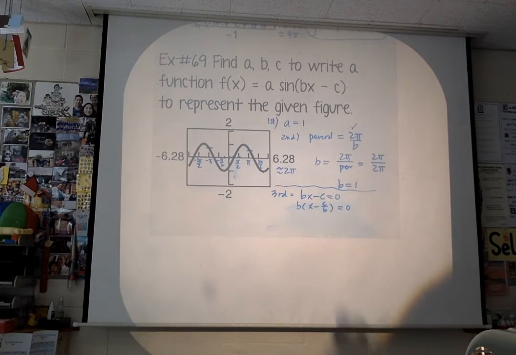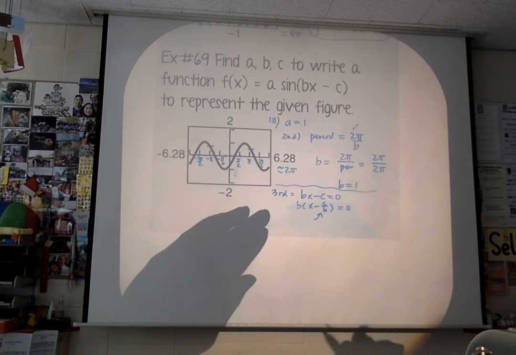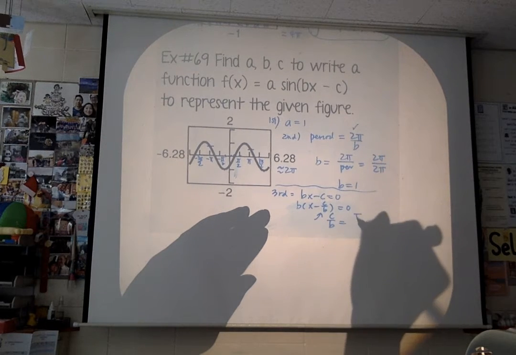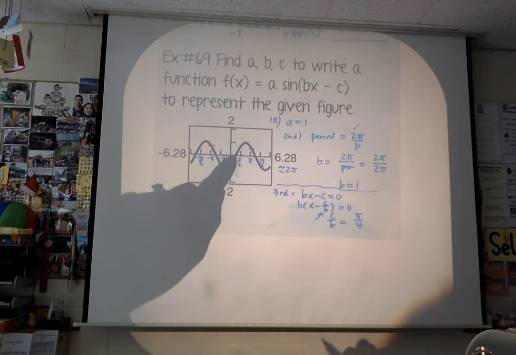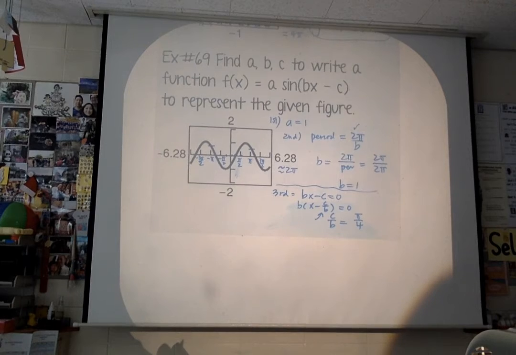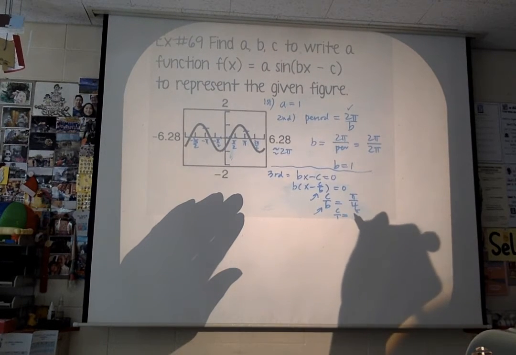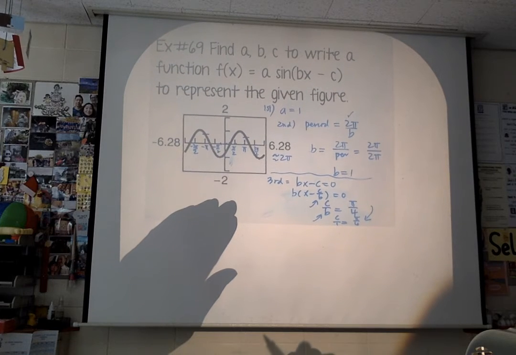But you guys, wasn't there a phase shift of pi over 4? That's the way to think about it. So you guys, doesn't this indicate the phase shift? So c over b has to equal pi over 4 because there's a phase shift of pi over 4. Of course, you and I could have a different equation if you move the other way, but we'll talk about that when I return. And you know that b is 1, so c over 1 is pi over 4. So our c is pi over 4.